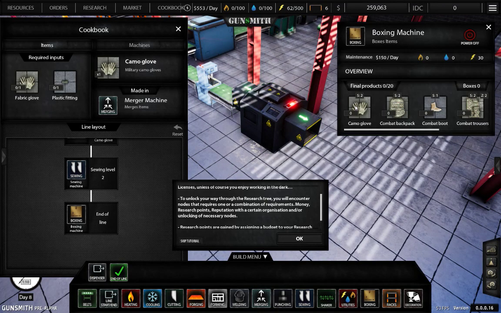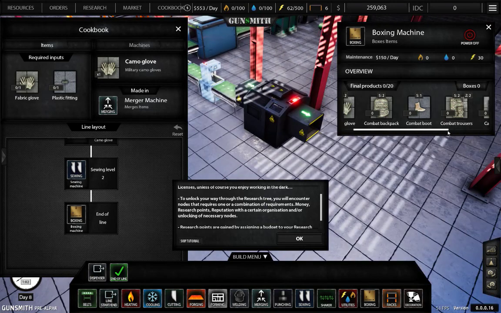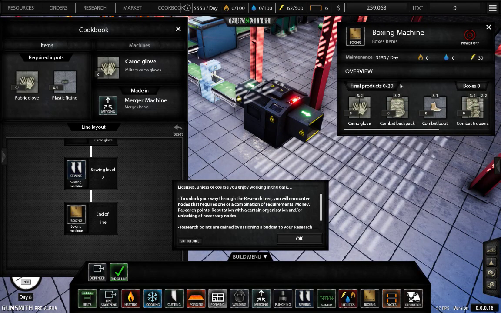Camel glove. Sewing level needs to be 2. Pass the item through the sewing machine. It is going to be level 2. Okay, final product 0 of 20.